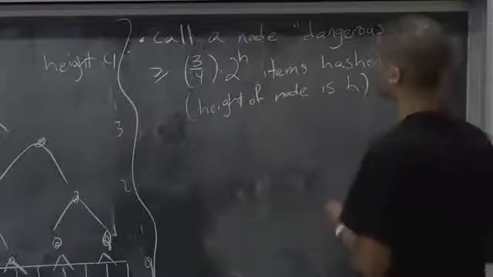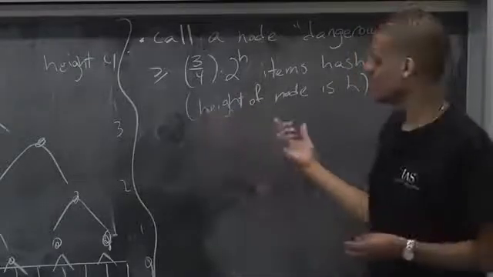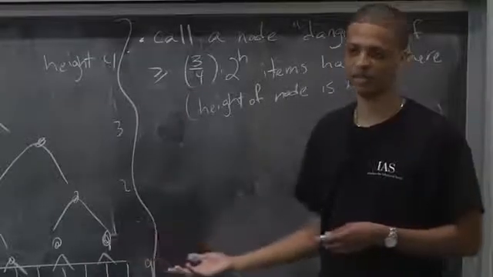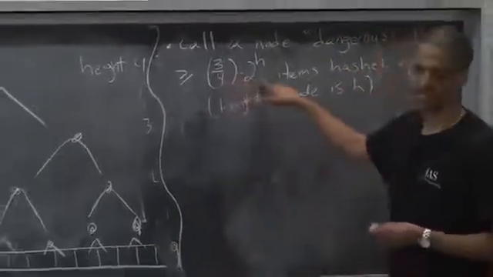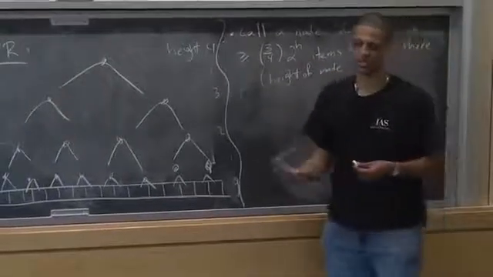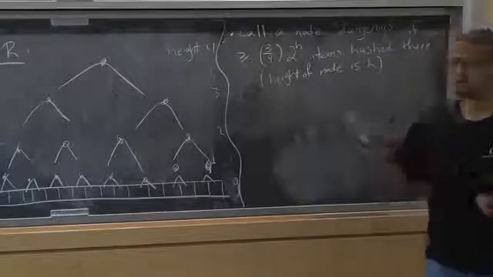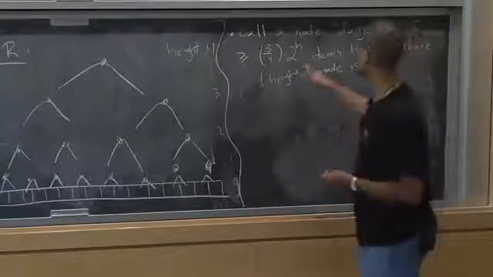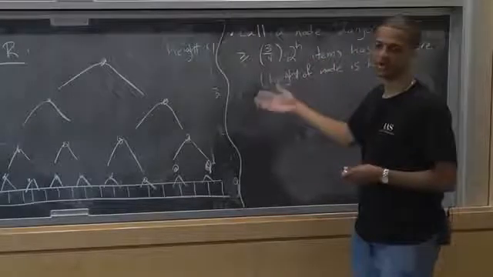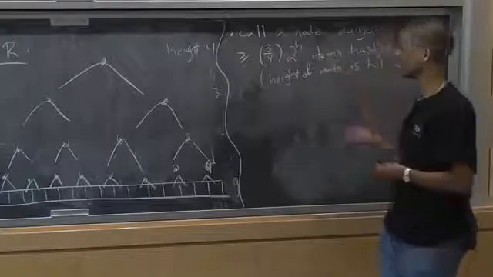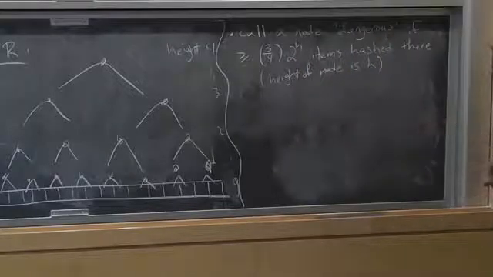And what do we expect? How many items do we expect to hash there? Well, if m is equal to n over 2, we expect half of 2 to the h to map there. So we're a constant factor larger than the expectation, which you can show happens with pretty small probability. Let's say this 2 to the h is roughly k. You can show using a pth moment that this would be like 1 over k to the p, or p over 2 or something.